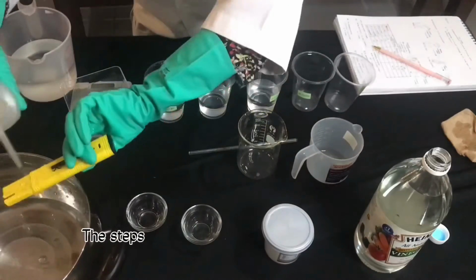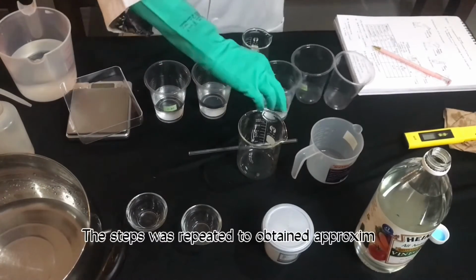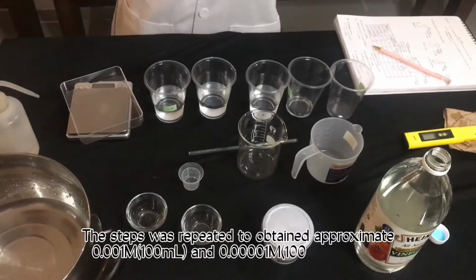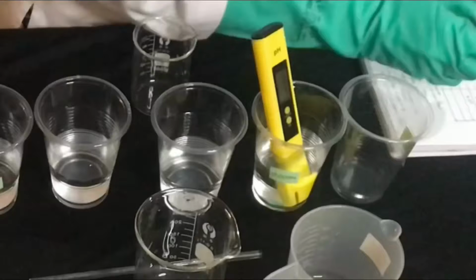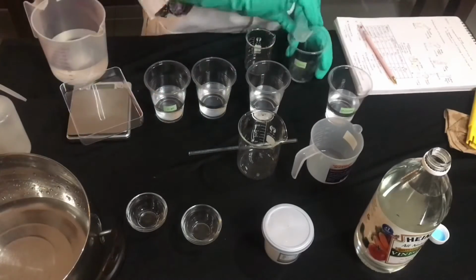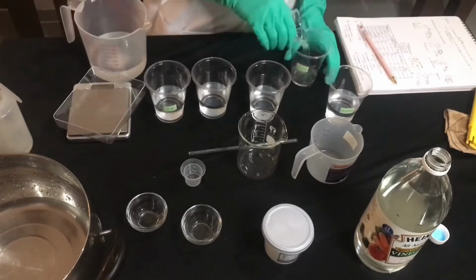The steps were repeated to obtain the approximate white vinegar solutions of 0.0001 molar and 0.00001 molar. The value for 0.0001 molar I get 5.85. For the preparation of 0.00001 molar I get 6.32.